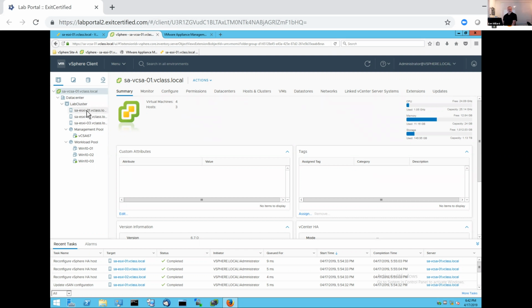That 3-node cluster we'll take a look at here in a minute, but it's configured for all the usual suspects. It's running HA for me, it's running vSAN for me. It's actually specifically not running DRS, and we're going to check that and make sure that's true. And then I'm going to show you some of that per VM EVC configuration here. Actually, let's just go ahead and launch right on into that.